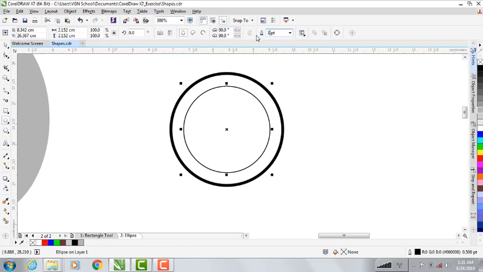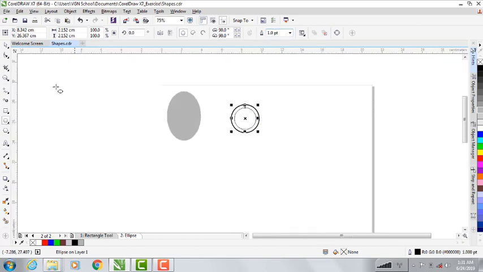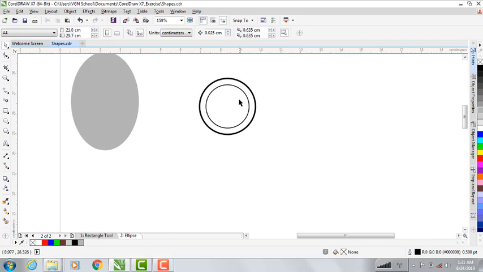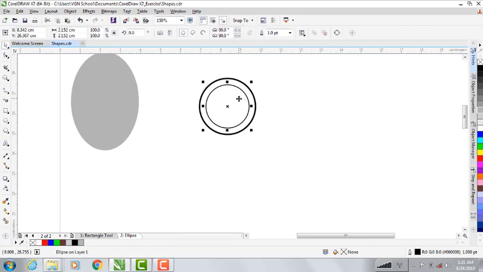So we can give this one a little effect. So that is how you can always do that. So what are the properties we have under the ellipse tool? The first thing we have here is the width and the height. It's a circle, so everything must correspond, they must be the same. Then you can scale down like we did during the rectangle tool section. Then you can flip, you can mirror to the left, or horizontally, you can mirror also to the top or vertically.